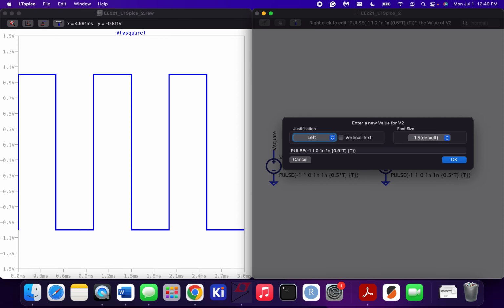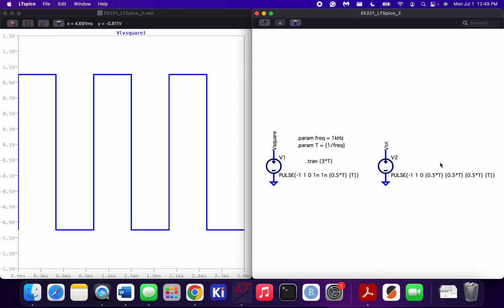So if I wanted to do that, I'll just make my rise and fall times also equal to 0.5 t, and then I'll make my on time something really short. Okay, I don't even know if I have to, since it's constrained by the period being t. I might not even have to mess with this. Let's just see if I leave it alone what happens.